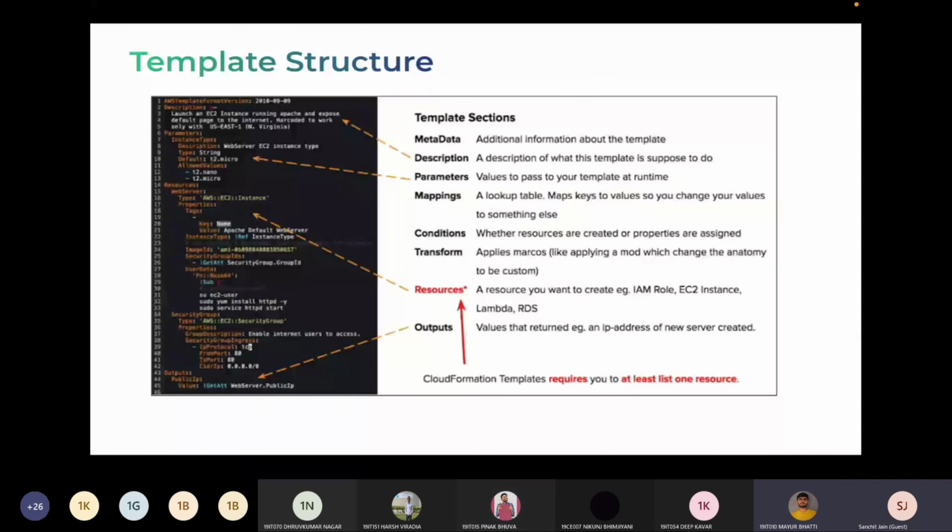Okay. I would say the answer is not exactly what I was looking for, but as you correctly mentioned, a security group is required. Let's say, for example, you have an S3 bucket. You all know S3 bucket, right? And you have a Lambda. Now, if I want to map an event from the S3 bucket to Lambda, which we learned in the last slide, there is no dependency in that case.